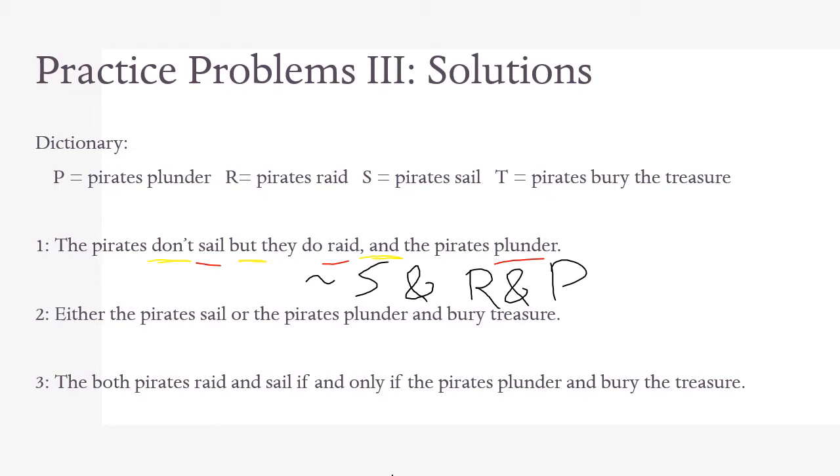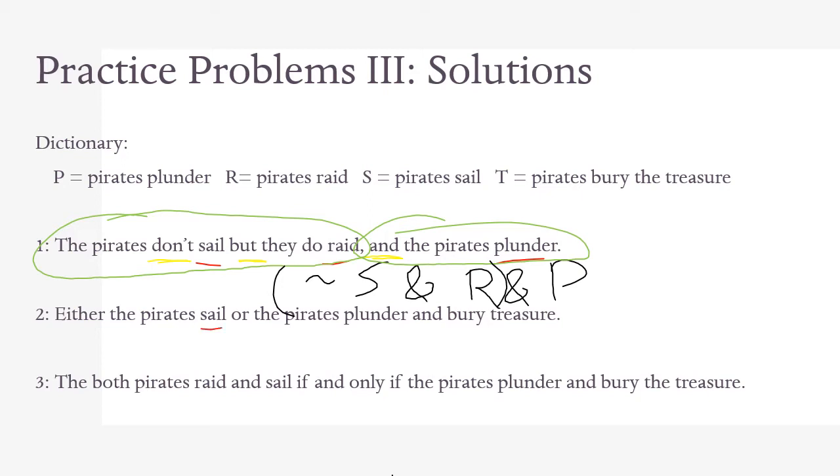So now we still need our sets of parentheses. In this instance, we do have a comma that's going to tell us where parentheses go. So we know that everything on the left side of the comma goes together, and then everything on the right side of the comma goes together. And since we have these two, that's all we need. Pretty easy. So let's move on to the second one.